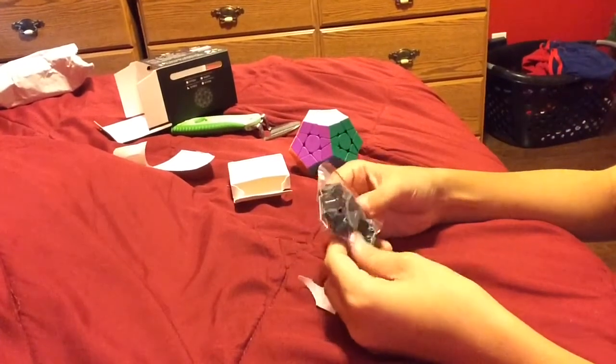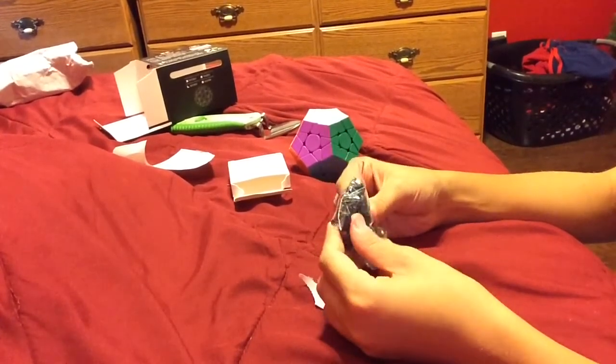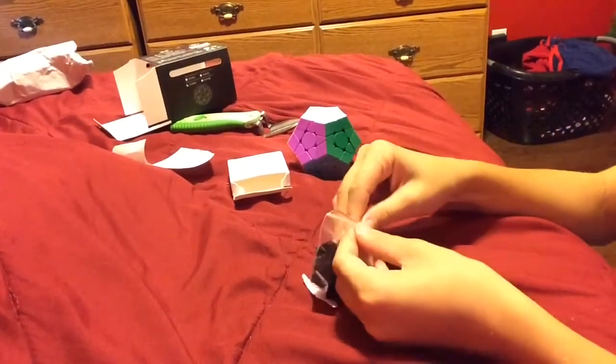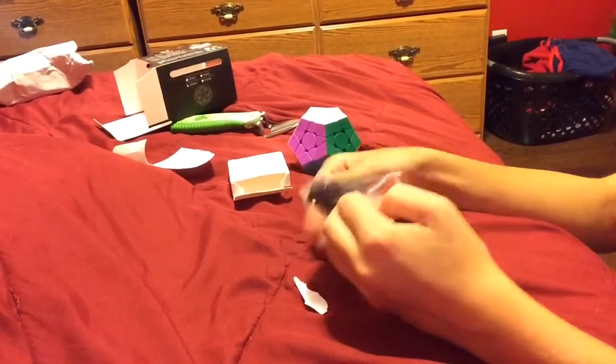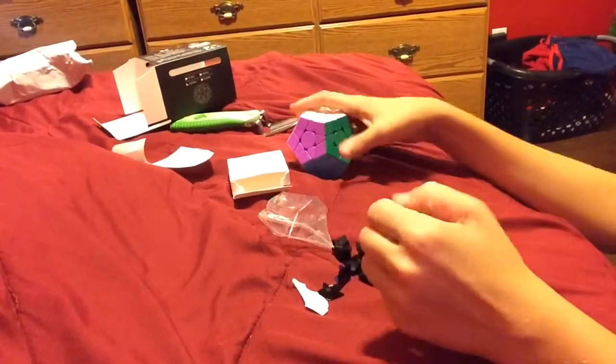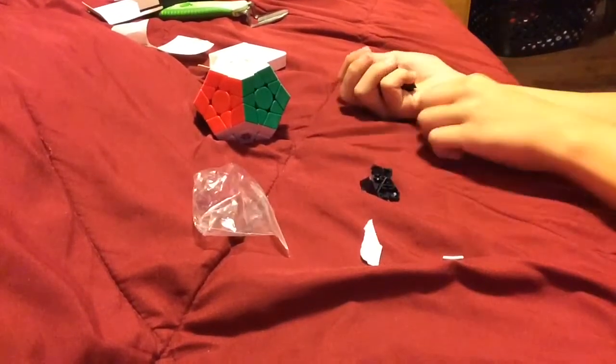So basically, if I want to make a black side, I can switch out any of these sides to make it a black side. Also, inside of here, besides the little extra black parts, there are a few magnets, and yes, this cube is magnetic. Here are the magnets up close. So let's put all these other extra parts and pieces and magnets away and get into first turns.